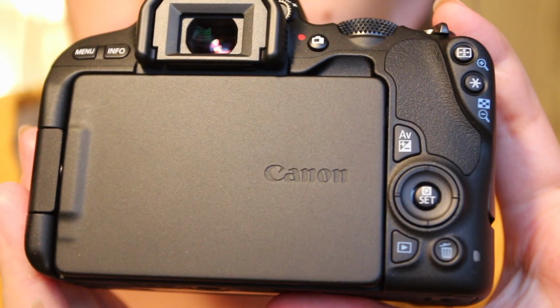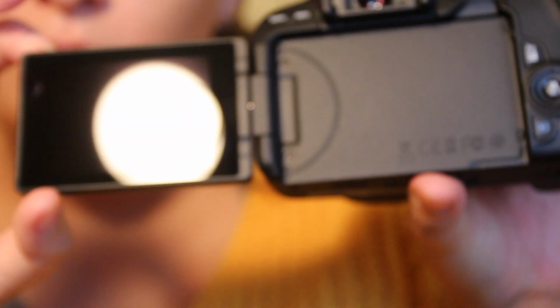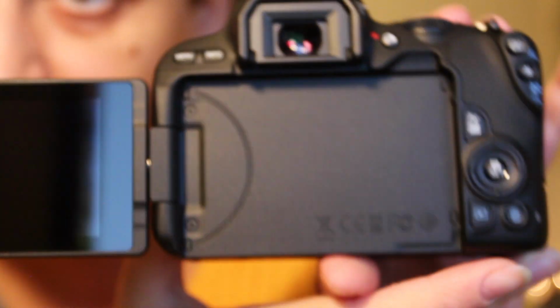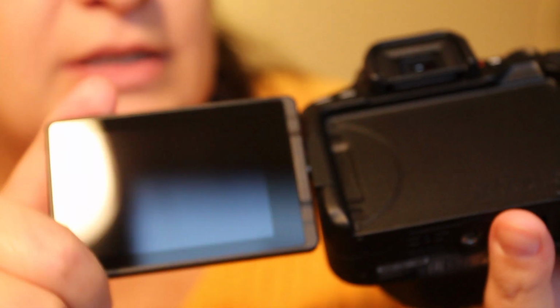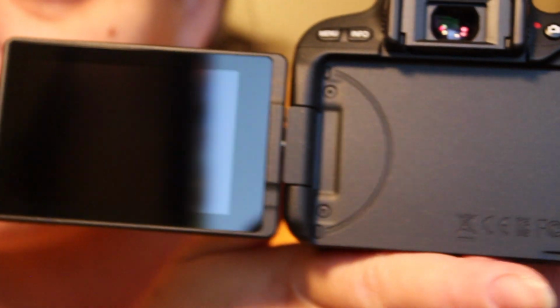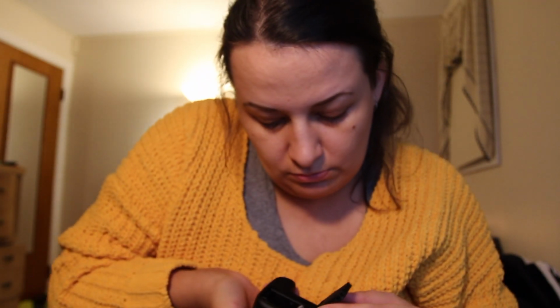And here we have the back view, dial, buttons, and this one we open like so. And we have the LCD screen, which is nice and clear. So let's put the battery inside. In different models they are on the side, which is a little weird in this one. But oh well.